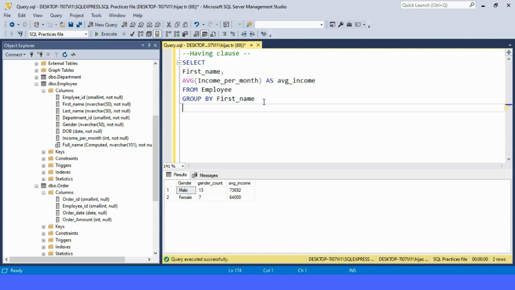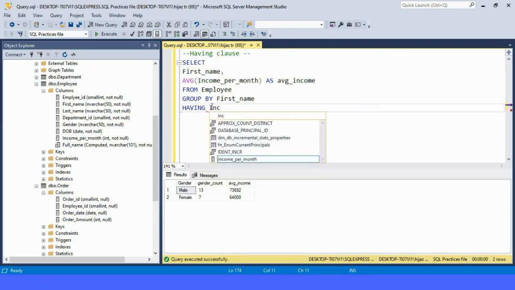Now if we want to see the result based on the aggregate function that you created, in our case the average of income per month, you need to use this HAVING clause. Generally when you want to filter, you can use a WHERE statement, but if you write this condition in the WHERE statement, it's not working.